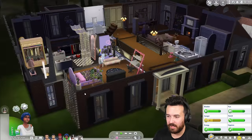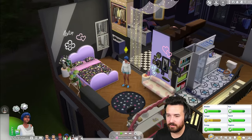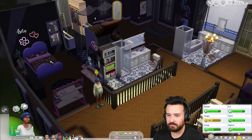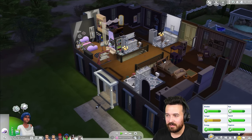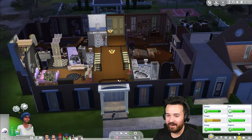Are you going potty or what's happening? Oh, I'm just on my phone. I think Obi's going potty, right? Yeah. All right, I'm also going to need one of the dads to upgrade this bed, so that's all right. You go back. No. Go back to sleep. This way. All right, we're just going to do a little reset. I think she was stuck trying to interact with Obi. I don't know, Sims and pets, if they don't get to chat, they get stuck. All right, let's get to school.